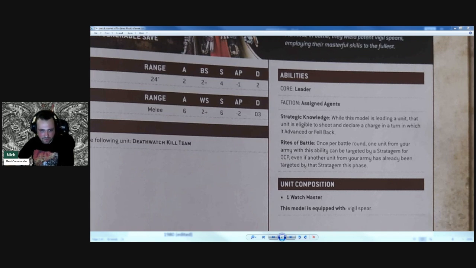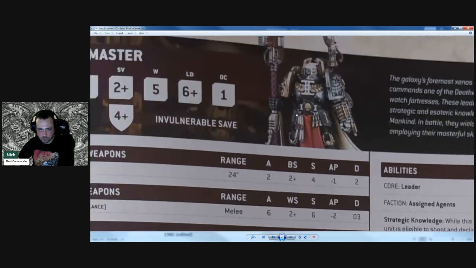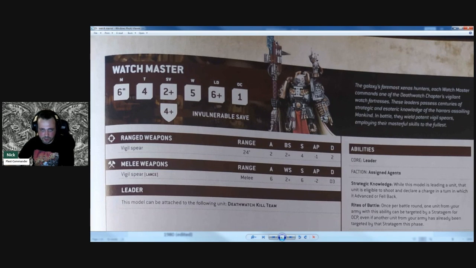You've got your advance, fallback, shoot, and charge. And when they're targeted with a stratagem, which they certainly will be because you're going to be hitting Displacer Field every time you can, the Displacer Field will cost 0 once per battle round. Extremely, extremely good. This guy is an auto include. You definitely take 1. You might even take 2. If you take 2 squads, I think there's a strong argument to take 2.